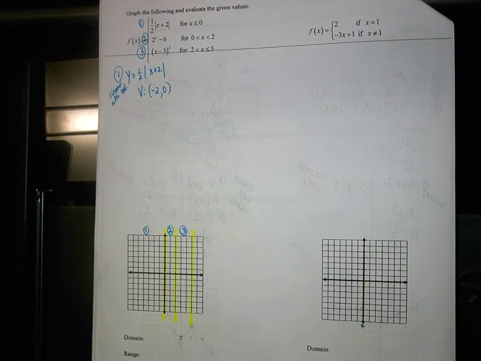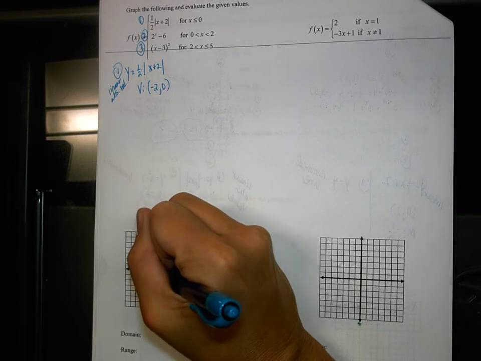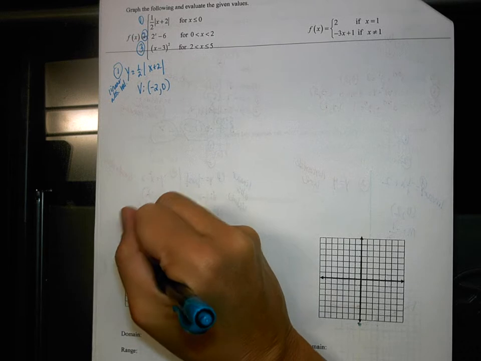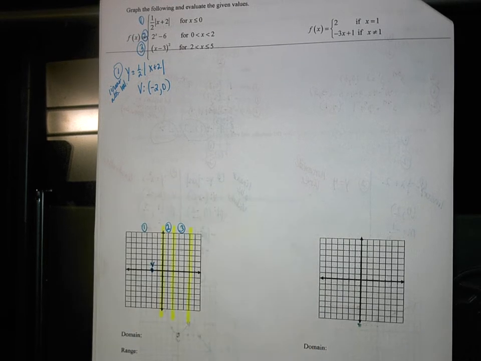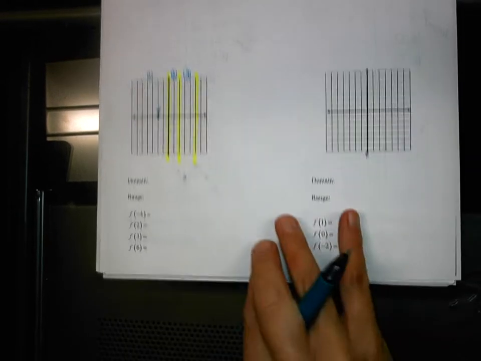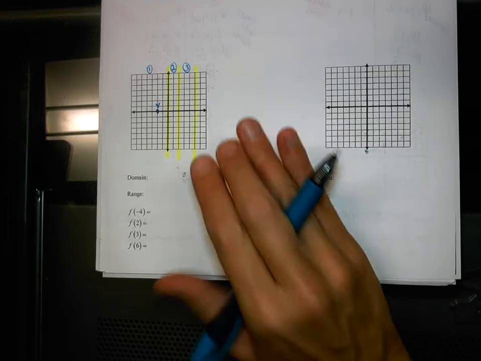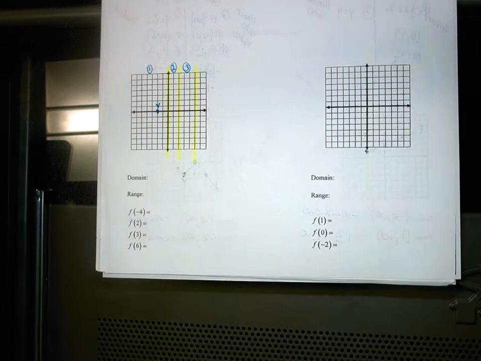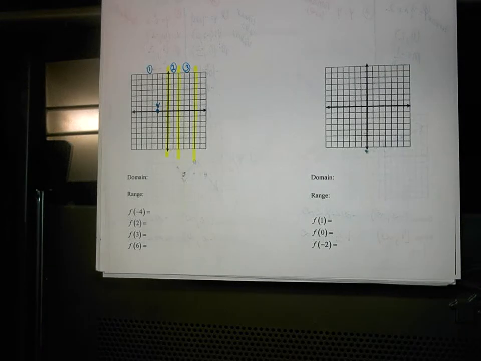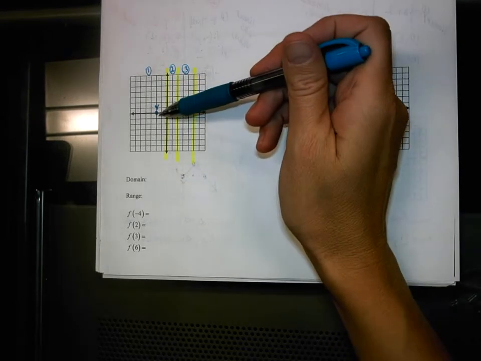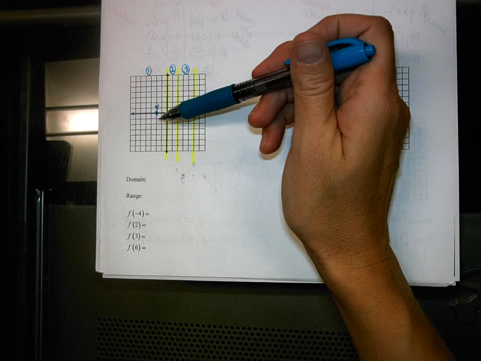So let's go ahead and plot that point. We go -2, up 0. And I'm going to mark this with a V, because when we have so many graphs and we're doing so many points and different things, it's important to remember that your vertex is symmetrical. It helps you to graph it better. And so it's a great idea to mark that just so you don't forget as you're going through all this.